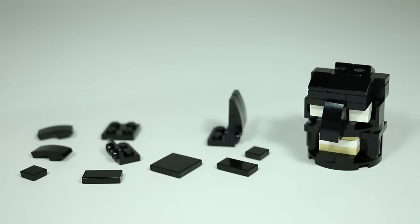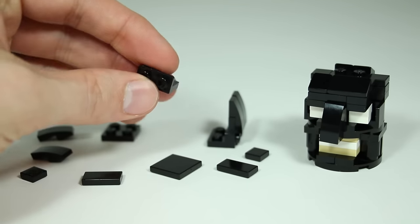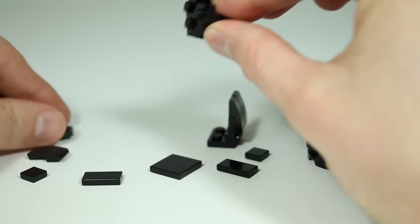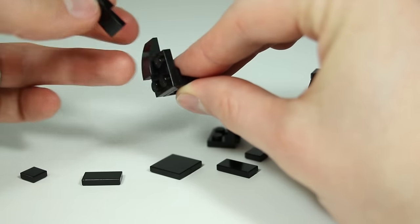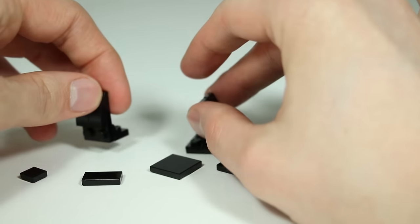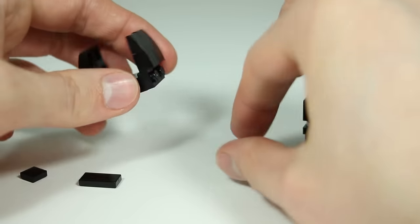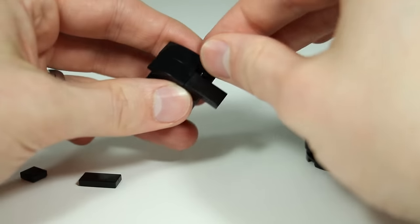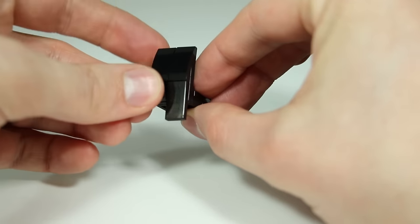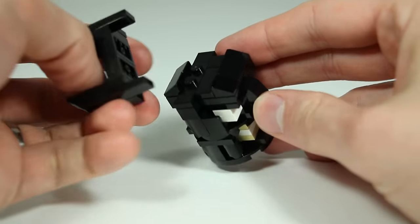Okay, finishing off Batman's head with the spiky things on the top of his helmet. I'm gonna do a 1x2 to 1x2 bracket like this, 2x2 plate on front of that, and then some 1x2 curvy downward slopes. Make two of those. Then connect them with a 2x2 tile. Then on one side, go down with a 1x2 and a 1x1 tile and do the mirror image on the other side, 1x2, 1x1. And now this fits onto those two studs on the top of the head.